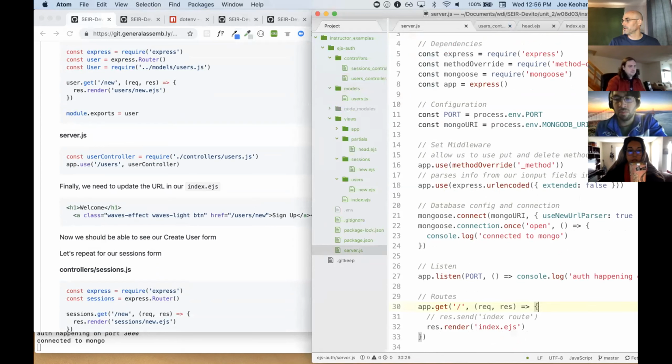All right, let me take a look. 16, 17, 18, 19, we're about there. In order to use the controller where we want to use it, it's still our server that is fielding these requests.